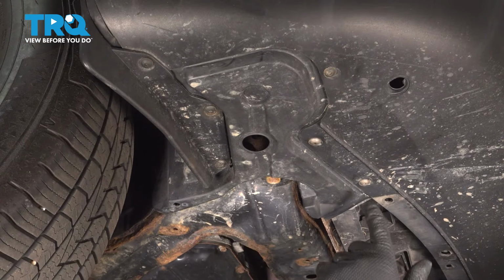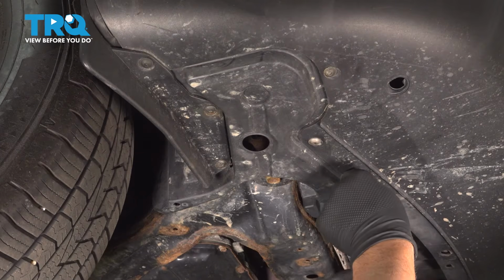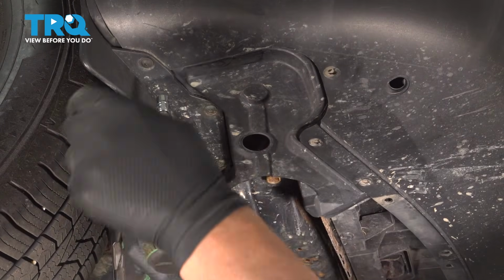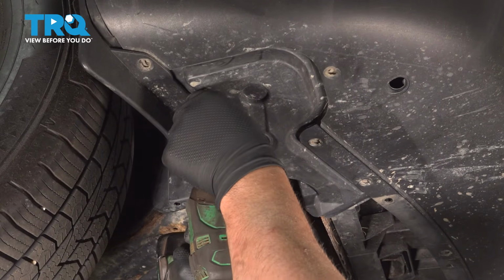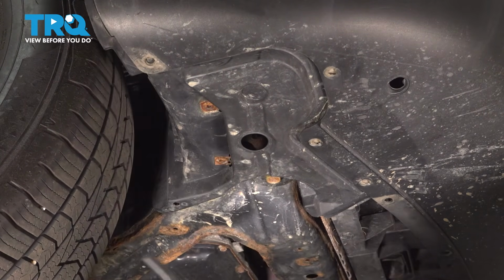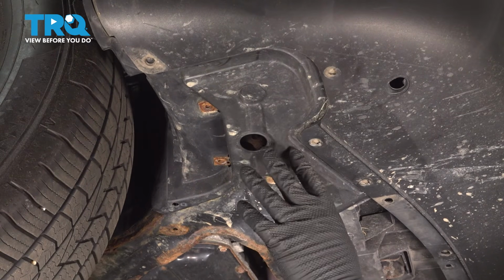Using a T20 socket, we're going to take these screws out. And when you take this one out, just hold on this little shield, pull that off. This is going to be loose like that. And then you're going to do the same on the other side.